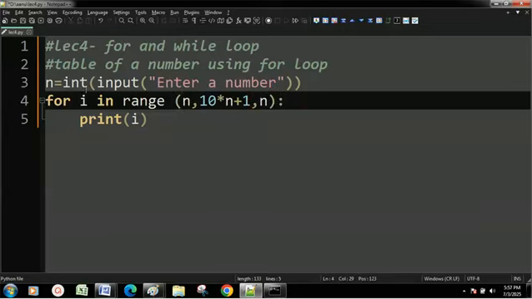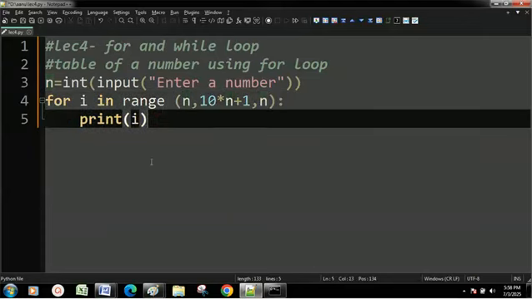It means the very first value of i will be n, then the second value will be 2n, 3n, 4n and so on, because we have defined that it has to take the difference of n.